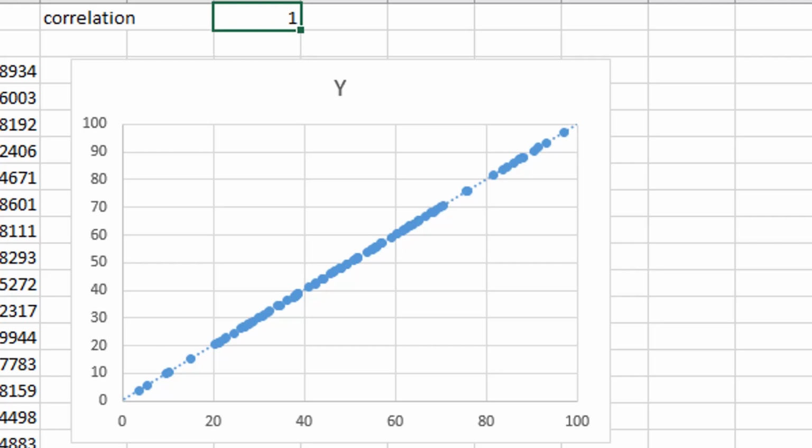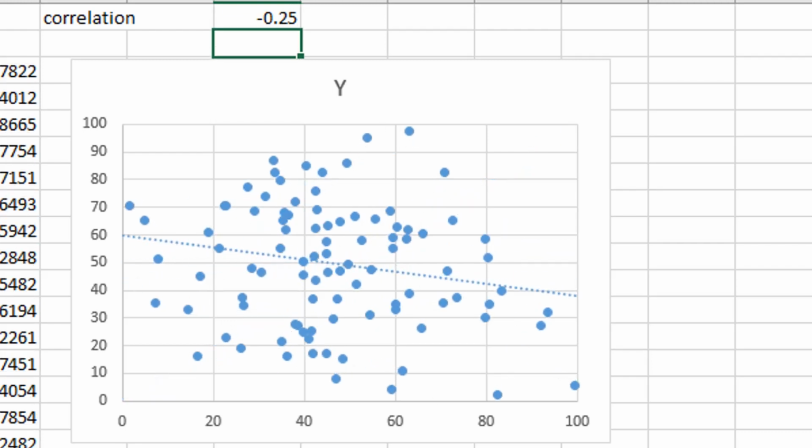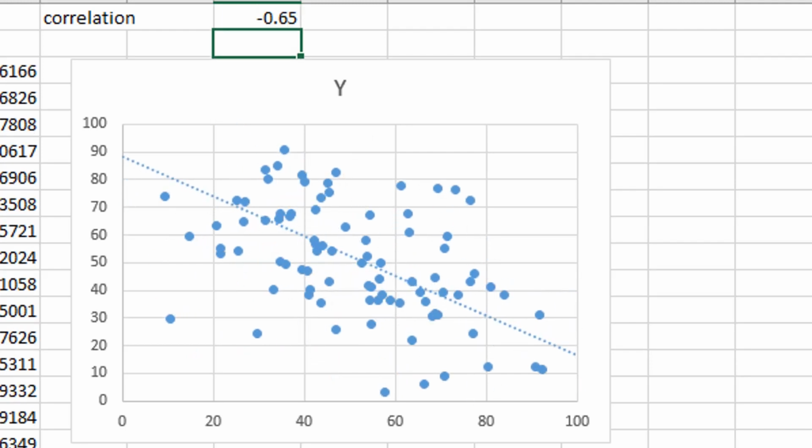I'll look at the negative correlation. So -0.25, you have a downward slope, right? Negative correlation of -0.65. You can see you've got this downward slope. I think one of the things that's not apparent is some of the points that are actually off the chart that you're not seeing. Some of the Y values are above 100 and below zero, but those are off the graph. I just wanted to crop the window so that the axes don't continuously change.